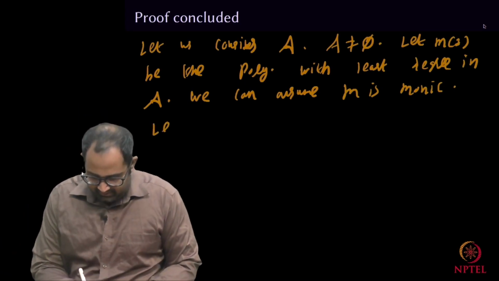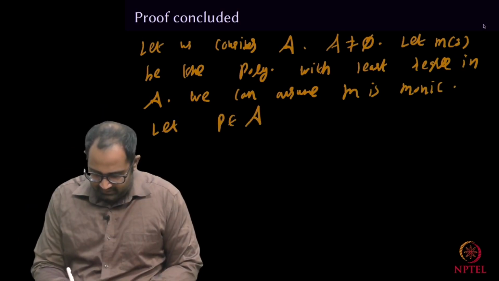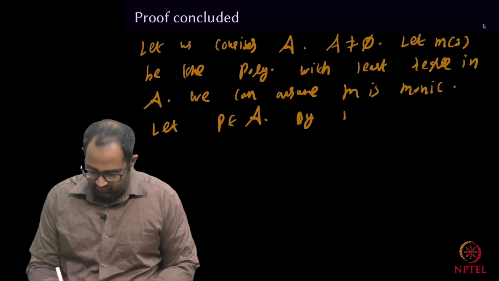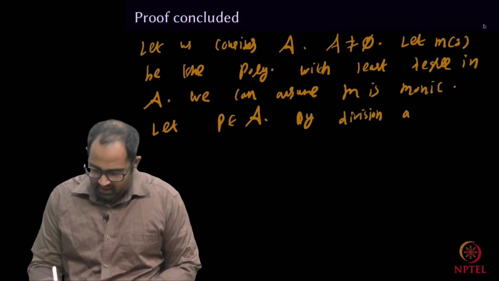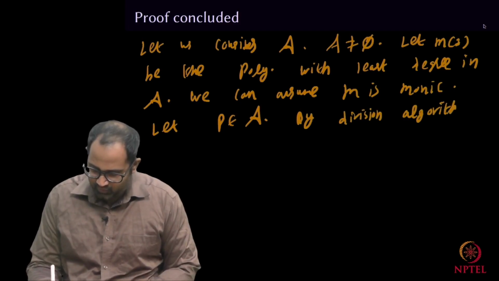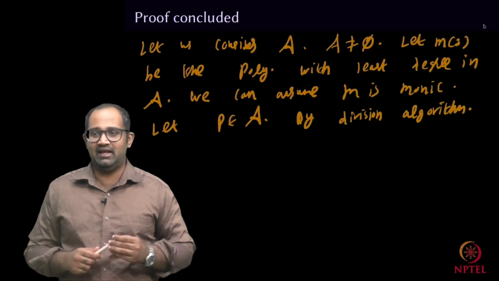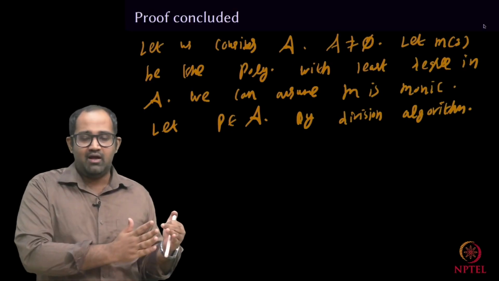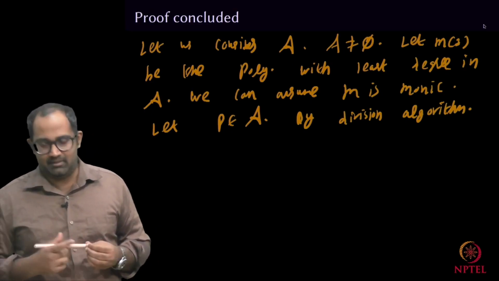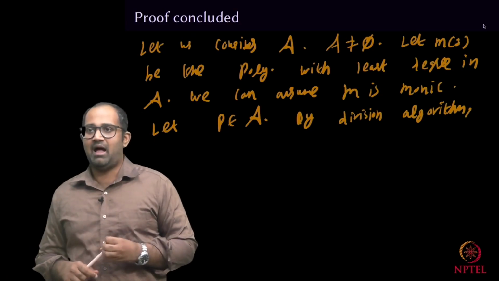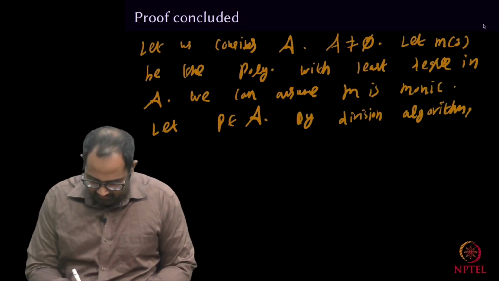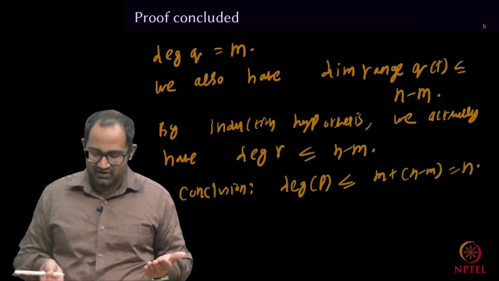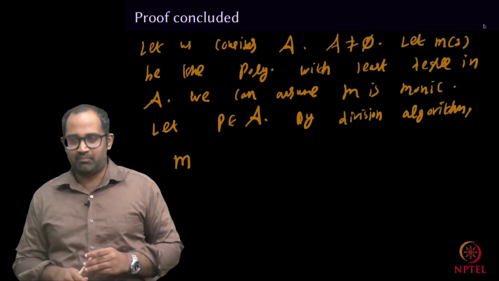So let P be in A. Now the argument is essentially just the division algorithm. By division algorithm, I'm going to abuse notation and reintroduce Q and R, but now they will mean something entirely else. This is something that you have to get used to in mathematics proofs. Now that that part of the proof is over, I am free to reuse the same variable names yet again, right? I have reintroduced P also. P was the polynomial that we used right here, but that part of the proof is complete.